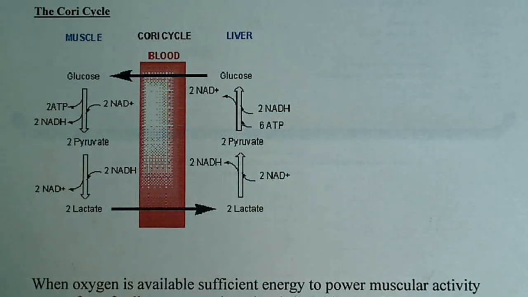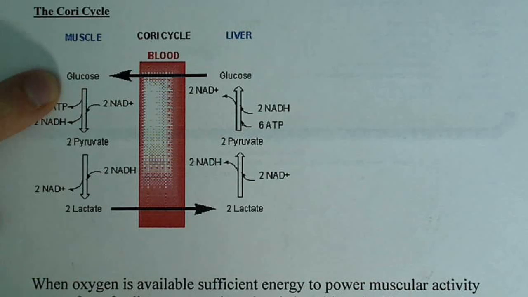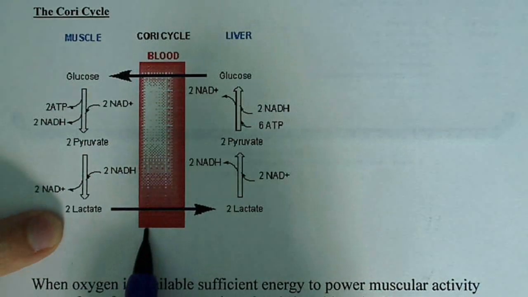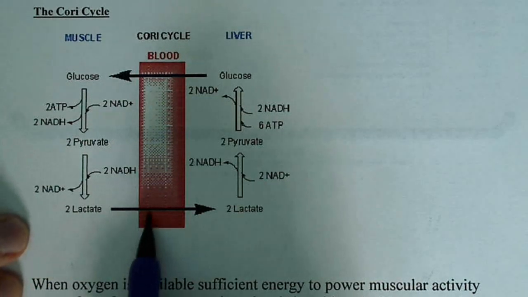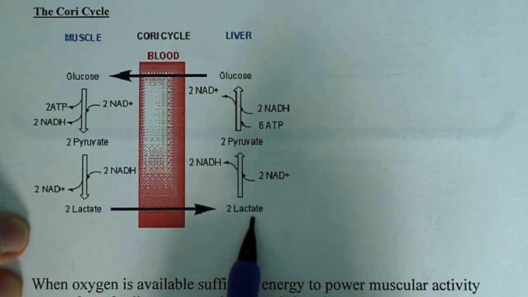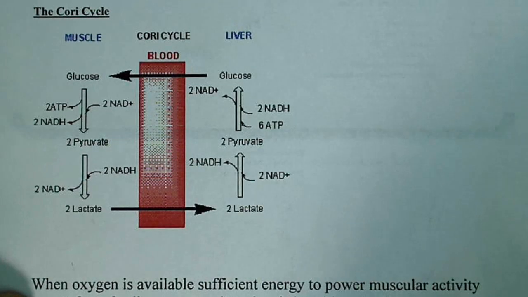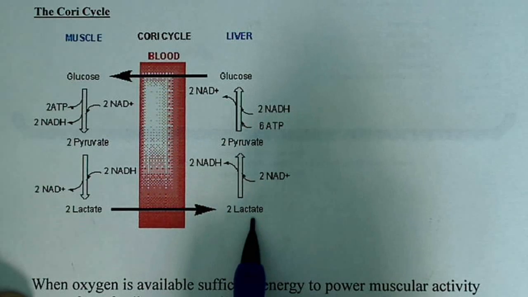Essentially, if we look at the diagram here, all that's happening is we're taking glucose, converting it to lactate, and we're using the blood as a transport system, transporting these two lactates, which, remember I said, were a dead end in glycolysis. When lactate's produced, this is a dead end. There's no use for this. There's nothing this can do for us in the muscles.